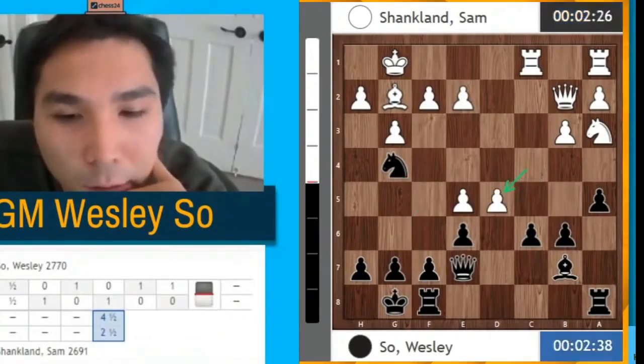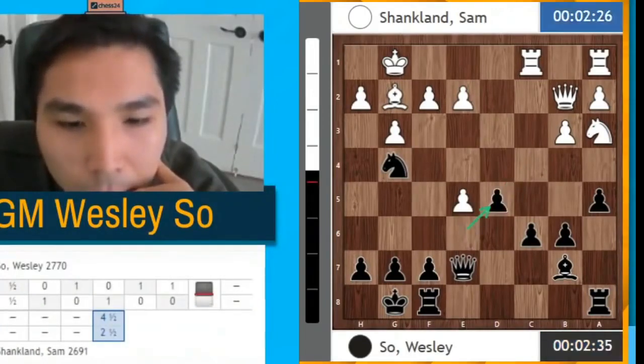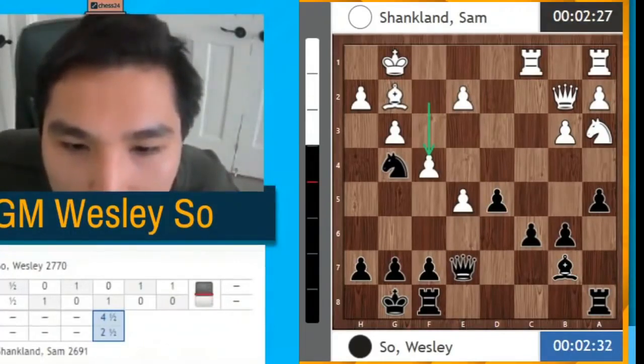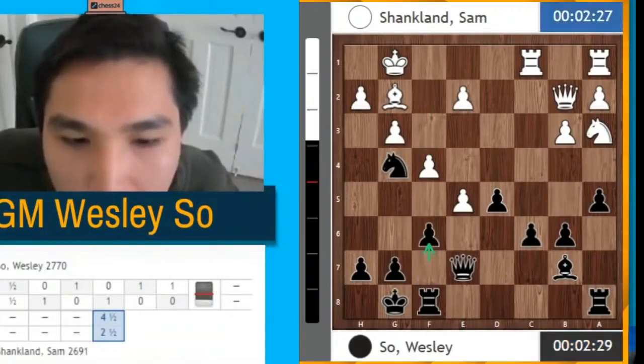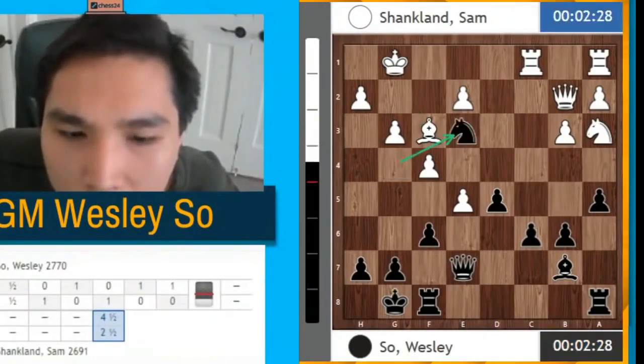He takes f6, rook takes f6. Whoa, what's this? This looks awfully bad for white. Bishop f3. Knight e3. I'm very confused.